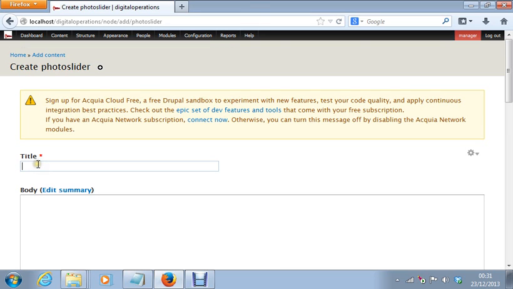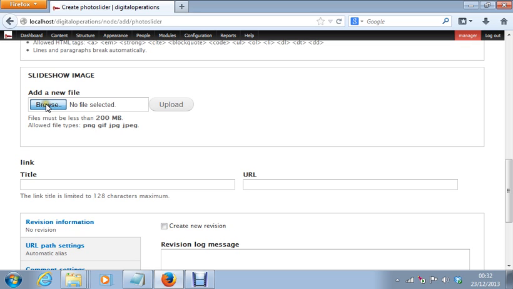So the first image I will be adding will be my content management service image. Put your description here. So we come this way. Browse.